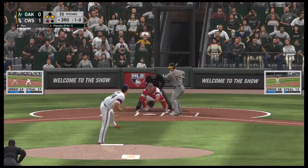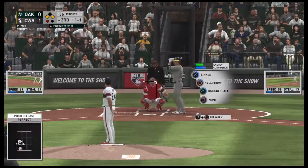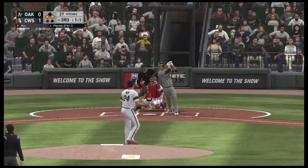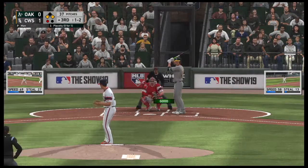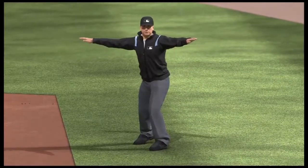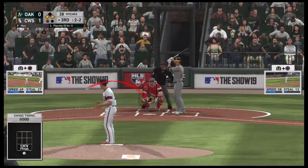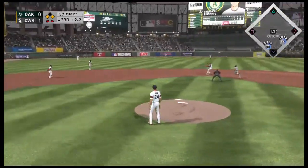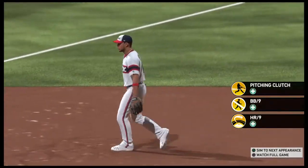Now the 1-0 is in there for strike 1. One and 2 now as that one's fouled off. The 1-2. Tried to hold up there. Appeal down to first and no swing. It's ball 2. Hit to third. Moncada has it to second for 1. Throw back to Abreu. They get them both, and the side is retired.